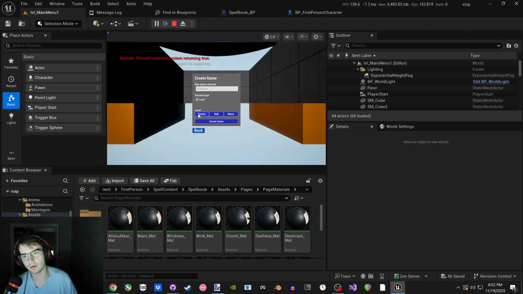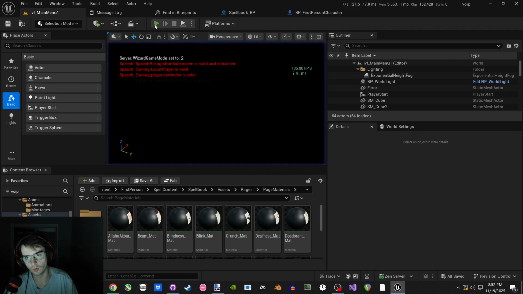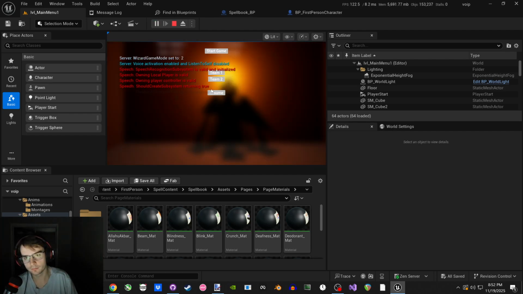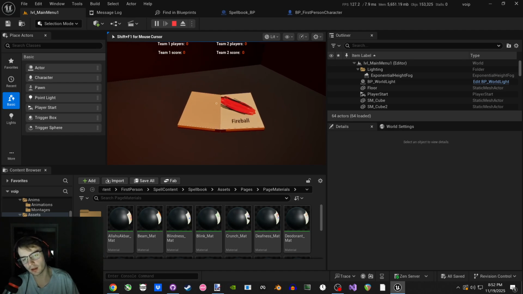If we go on forest or hall, we get all the pages to the right, and we get that 1 page to the left. Can't go any further. There are 19 spells for now. 1, 2, 3, 4, 5, 6, 7, 8, 9, 10. 1, 2, 3, 4, 5, 6, 7, 8, 9.